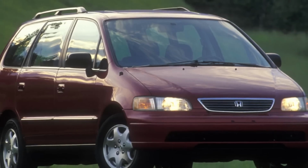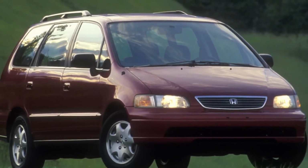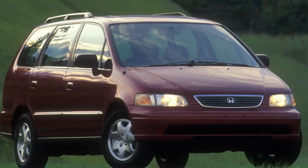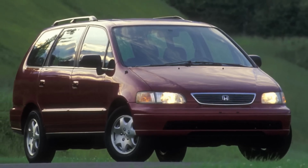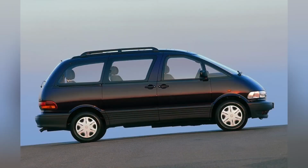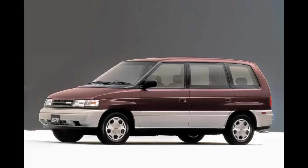1995 Honda Odyssey. It wasn't just Toyota that got tripped up in its efforts to build a decent minivan. Honda got it wrong as well. A conservative company, Honda waited a full decade before going up against Chrysler's unassailable vans. Time you'd think the company could have used to thoroughly assess failed attempts like the aforementioned Previa, weird and slow, the Nissan Quest, too small, and the Mazda MPV, just plain wrong.